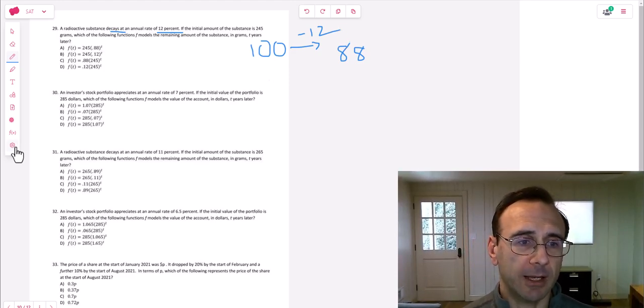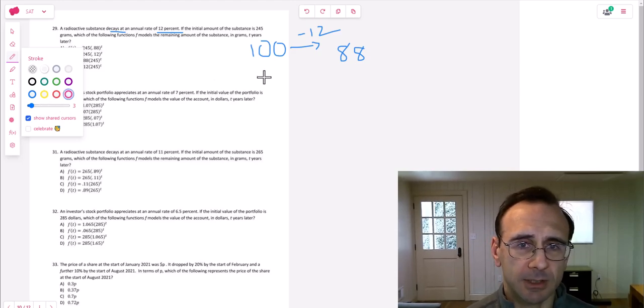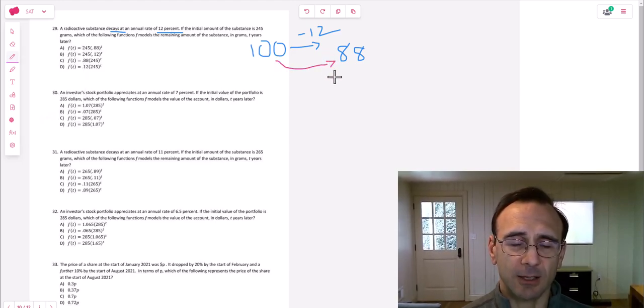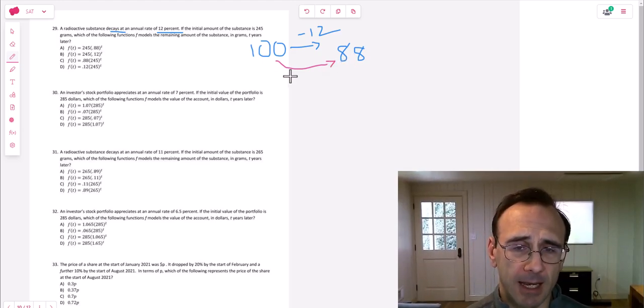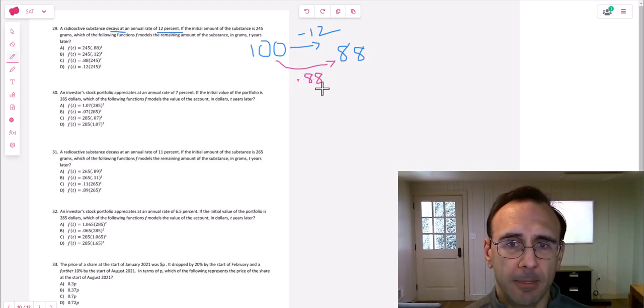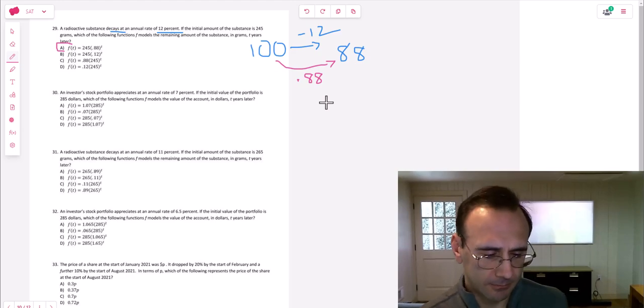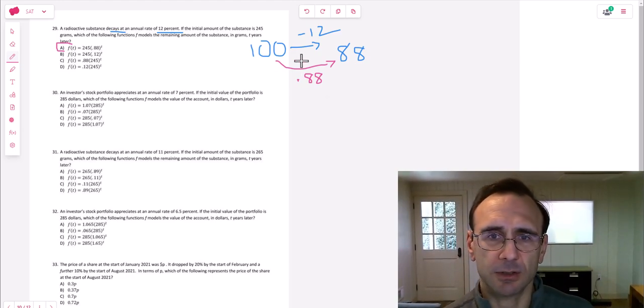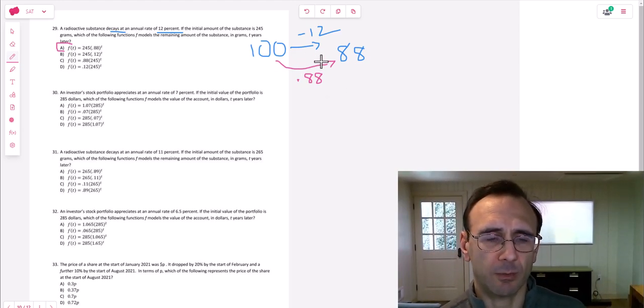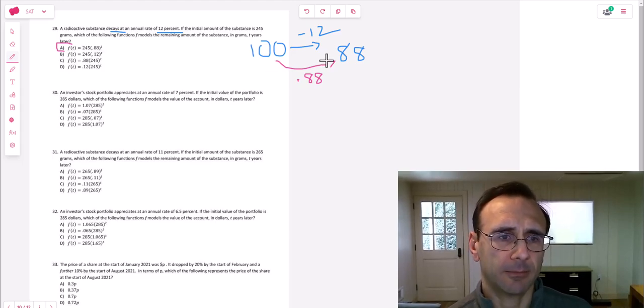The better way, or the way you want to think about when it comes to constructing an equation, is in one step, what do we have to times the 100 by to get to 88? We would times it by 0.88. So keep that in mind. Mentally, a lot of times we're doing these in 2 steps, but you really want to just do them in 1 step whenever possible.